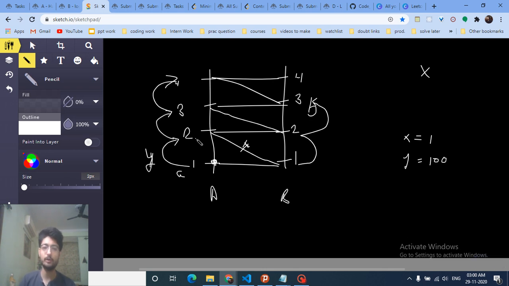So you have two options. You can either go 2y or you can go like this. And in the end, let's assume that if you reach this point, then you can just go to the corridor.